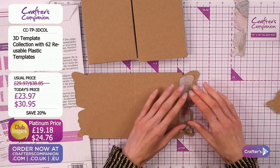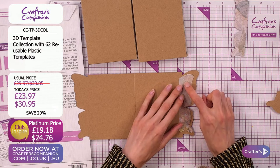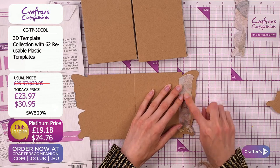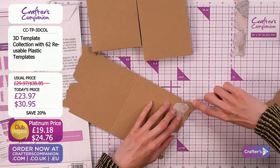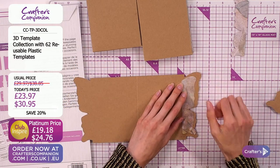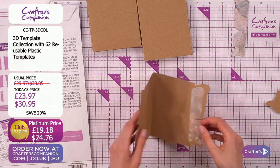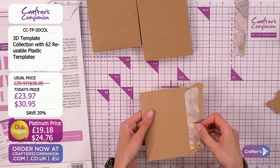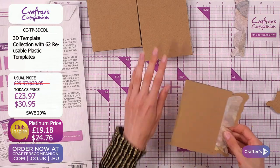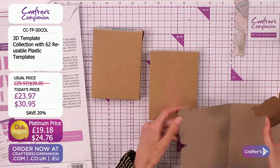But that is a separate template. That is template H that we've just drawn around onto some of our pattern paper. And using our tacky glue just gives us a little bit of wiggle room. We do get a little bit of overspill, so I'm just going to wipe that off, and it does dry clear, so not a worry about that at all. So that's the start of our card, the sort of card that goes on the inside. I'm going to bring in our next piece now. It's going to focus on one box at a time.